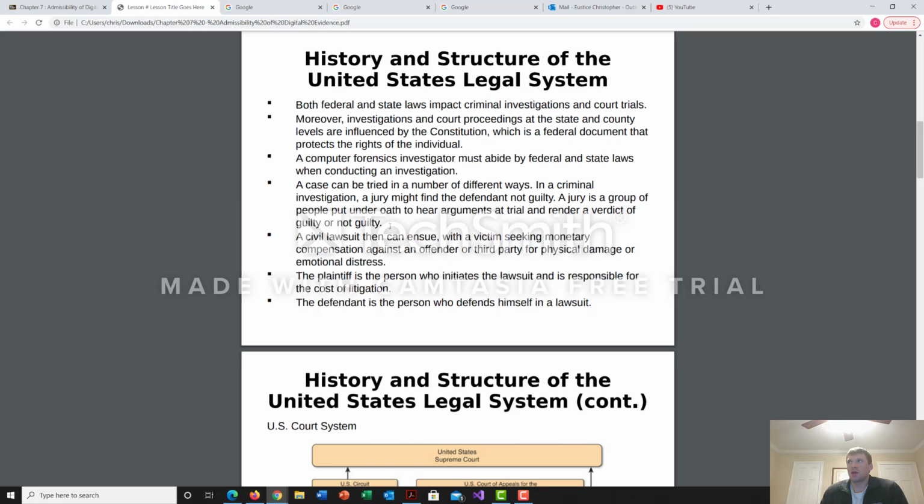So in a jury trial in the civil context, you'll have a jury of sometimes 6 to 12 people, and unlike in a criminal trial, the jury does not have to reach a unanimous decision in a civil trial. In most cases, you'll have a 2/3 margin where 2/3 of the jury have to reach a decision of whether the plaintiff should be compensated or not under the causes of action that they're pursuing against the defendant.